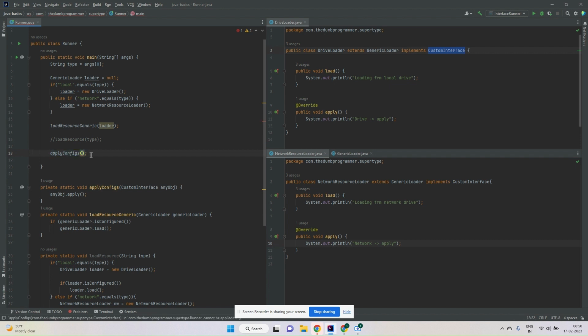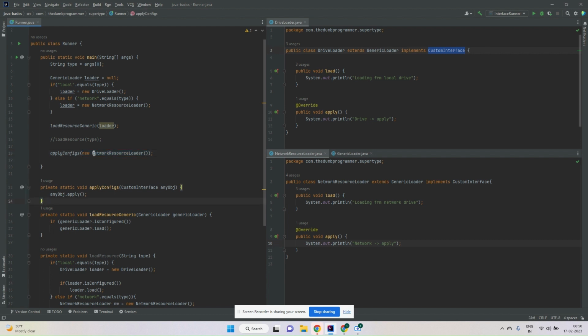Now in the apply configs, we can pass either the drive loader or the network loader. It will be fine if we pass the drive loader or the generic loader. There will be no error because these types are actually implementing the interface.